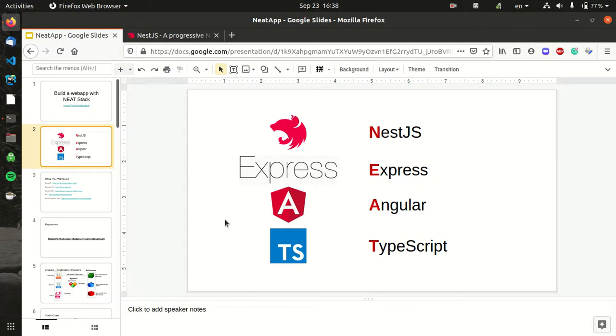So in this second season of this need stack application, what we're going to do is build up the back end by creating a NestJS application, and we'll connect that to a database, and then finally we will link up the Angular front end and the back end together.